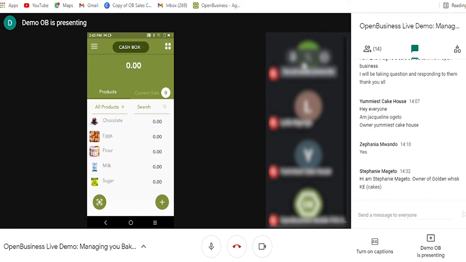For this specific one, remember, you're trying to track that I have bought this, but I want to track their movements in regards to when we are baking. So you want to know how much you are using. For this, you will create a customer we call kitchen, because all these goods are being used in the kitchen before they are moved into the bakery shop that I had shown you. So you will create a customer called kitchen, and I will show you how to do that.